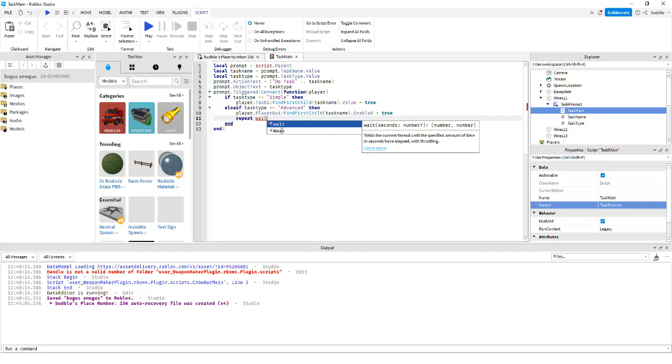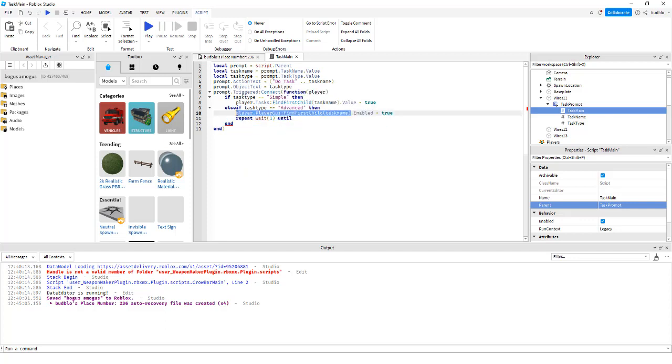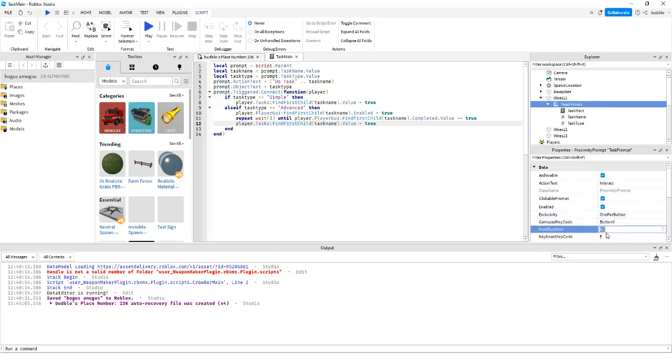Repeat wait 1 until .completed.value equals true. So advanced is a GUI and simple is just you hold it for however long. I'm gonna make it so you have to hold this for 5 seconds.